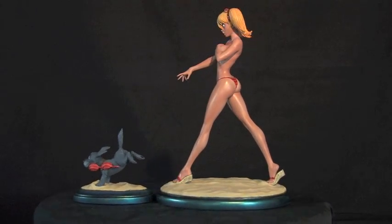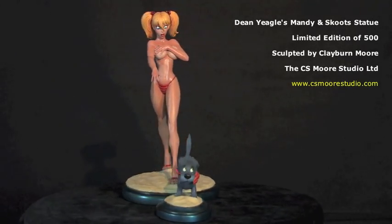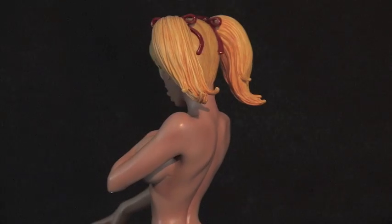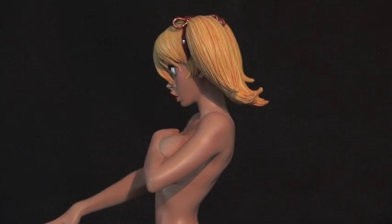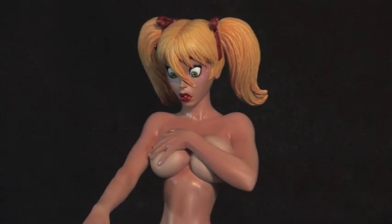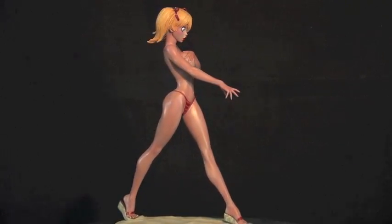Hi, I'd like to talk to you about the latest statue from the CS Moore Studio, Dean Yeagle's Mandy Skoots. I'm Clayburn Moore, president of the CS Moore Studio and sculptor of this piece, and what we'd like to do is show you how the piece came about, talk about the very initiation of the project through sculpting all the way to paint, and without further ado, let's get started.